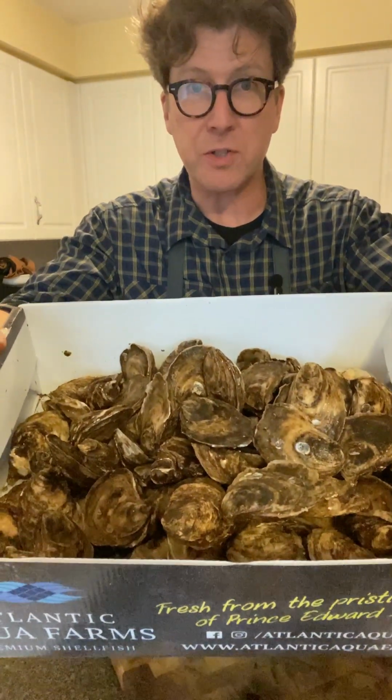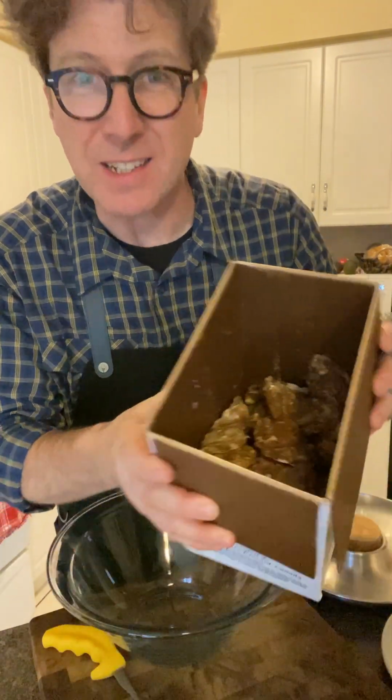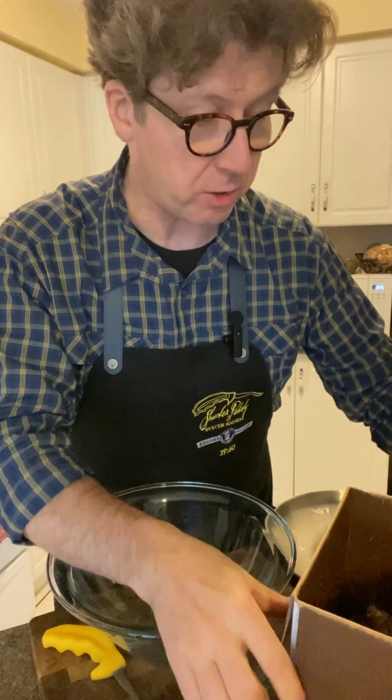So these are the cultured oysters. We're going to get into these ones right now. So for the wild oysters, the standards from Prince Edward Island, what we're going to do, first I checked out the oysters. You can see there's a little bit of silt or soil on it, which is perfectly fine. It's natural. So you want to give these ones a little bit of a wash. I'll show you how to do this at home.